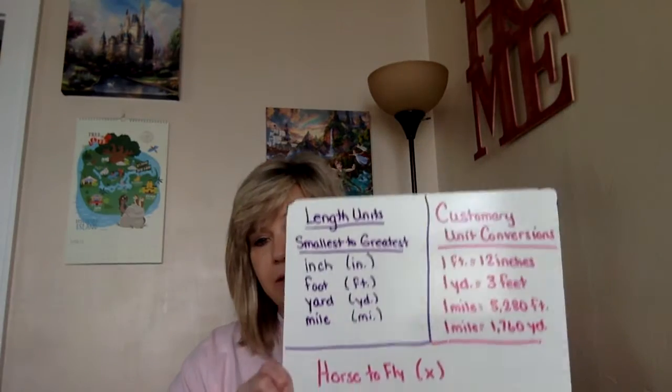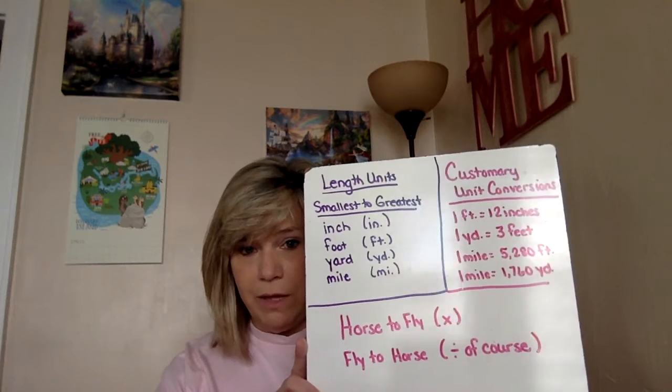So here's the important thing for you to know, is when you're learning the customary units, you want to know these. You want to be able to recall them like you do multiplication facts. So a good thing to do is make up some flashcards. Quiz your parents on it. Race. See how fast you guys can get them. And know that 1 foot equals 12 inches, 1 yard equals 3 feet, 1 mile equals 5,280 feet, and 1 mile equals 1,760 yards. When you know that information, then we can easily convert between measurements.